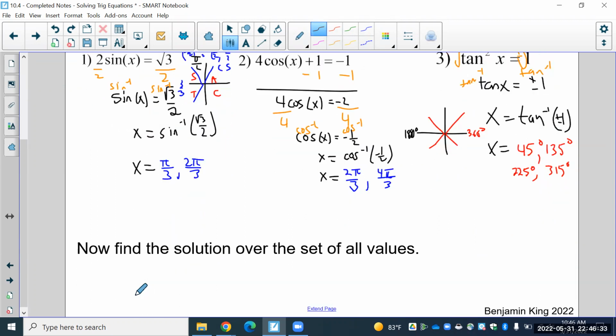So some students get really confused when people give answers in infinite sets. But if I take pi over 3 and I just add every integer pi value, it's kind of like doing those tangent domains, then I would get another answer every time. And same thing with 2 pi over 3. If I were to add any 2 pi integer set, I would have the same answer. Meaning if I come up here and add 2 pi over 1, which would be 6 pi over 3, 7 pi over 3 would also be the same thing as this. And so that's giving you the infinite answers.